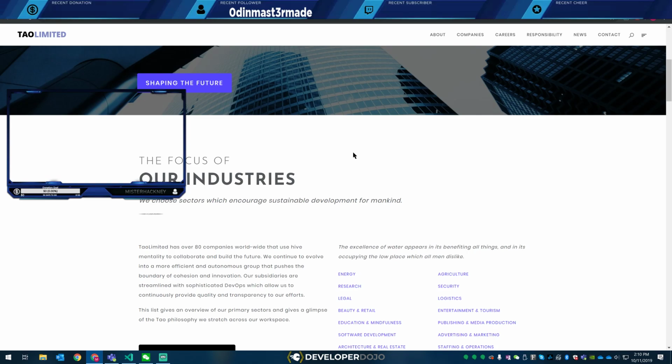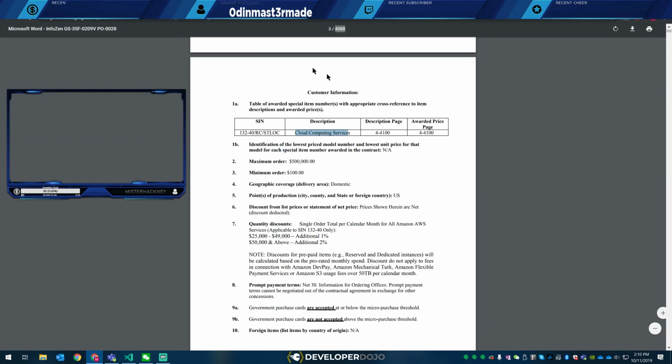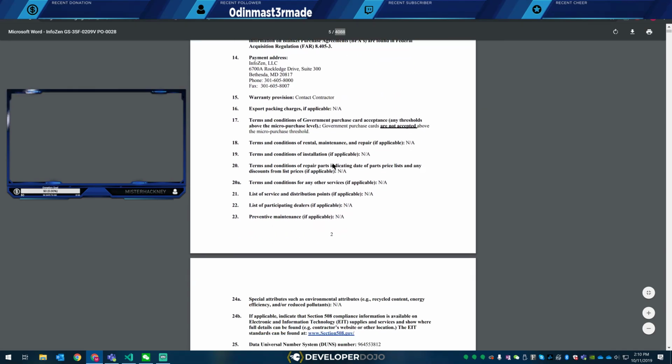And it's going to be a few months to get this whole package put together. But we're going to go in and analyze all the GSA schedules, and then we're going to create an Excel spreadsheet. So let's go back to that InfoZen. Yeah, InfoZen. So let's scroll down. He has the SIN number here saying what service he offers. So that is on par with us. But now we have to scroll down and see, okay, how much are you actually charging the government for your cloud services? So let's scroll down and find that.